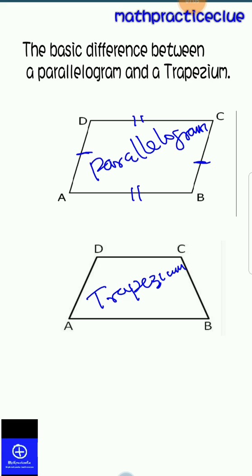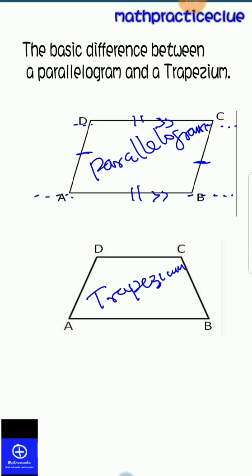But what also makes it a parallelogram is that they go in the same direction, so they can go forward or backward, and then they never meet. They can be extended this way and they never meet. So this is one basic feature of a parallelogram. So let's see if this also goes for a trapezium.